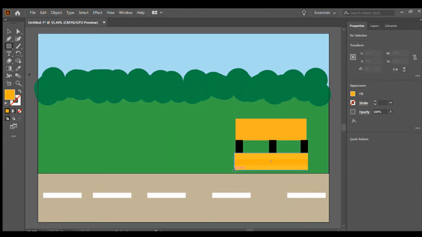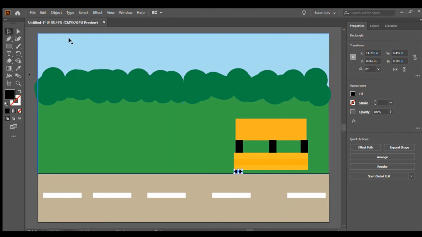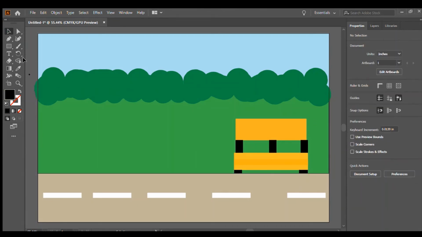So I'll put one here. Take that to a black color. I'm gonna do the same to this one. So I'll just do that to here. This. Set that to black. So now we finished the bench part.